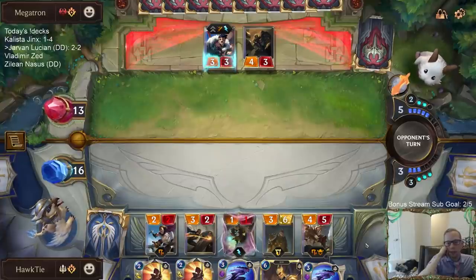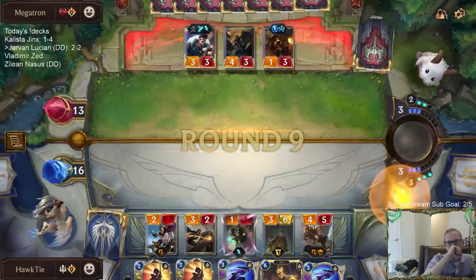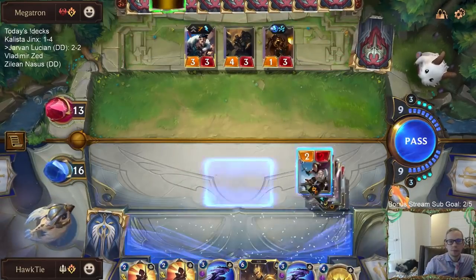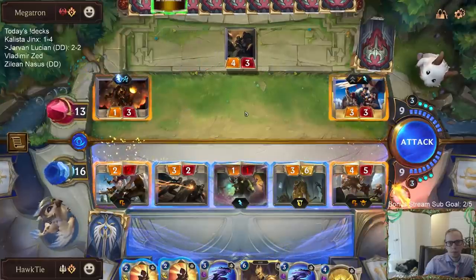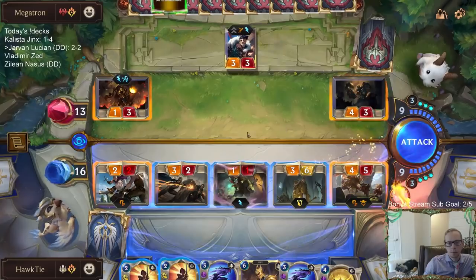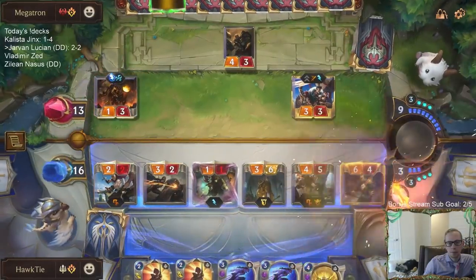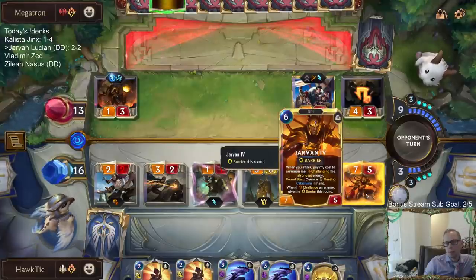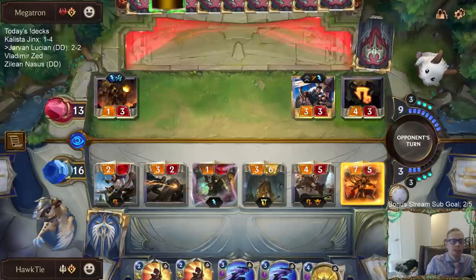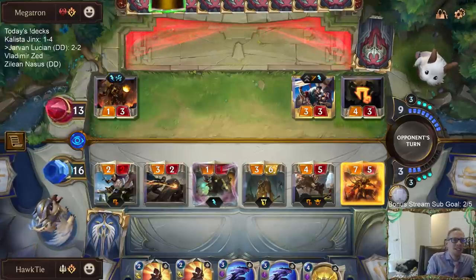I keep drawing these relentless pursuits that I don't want. See, I think they're waiting for this, and now they're going to tri-beam my Jarvan. But they have been very patient. They've been waiting on these tri-beams. I still don't feel good about winning this game, even though it looks like we're super far ahead on board. It's a lot of mana and a lot of cards over there.